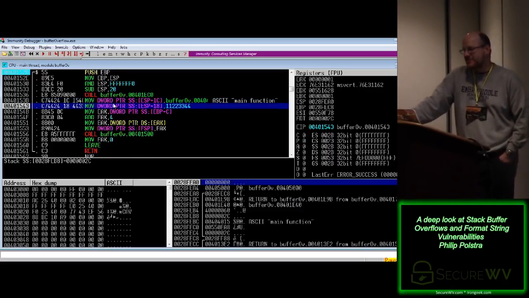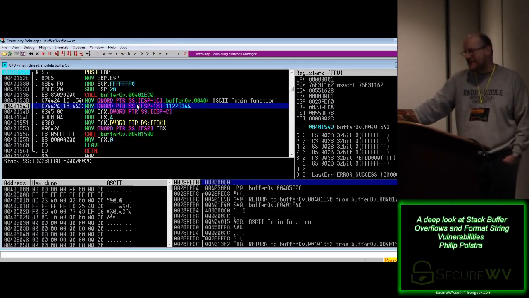I'm just going to step over this call. You might say, why'd you step over that? That's more preamble code. It's more boilerplate code that I didn't write. What is that going to do? That's going to set up my runtime. So now, if I step over this, it has moved the address where I can find main function to this place on the stack, ESP plus 1C.